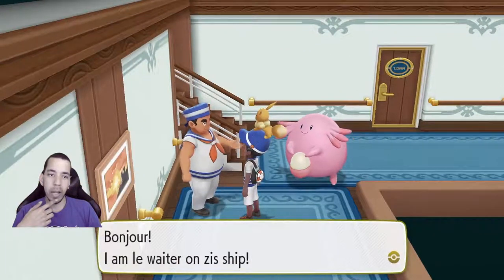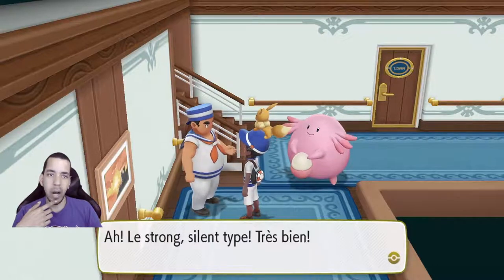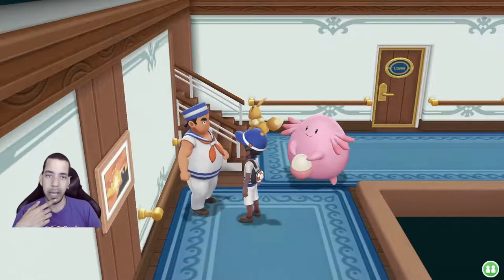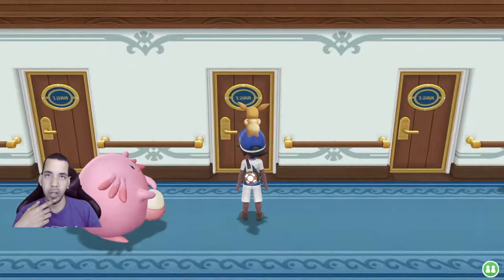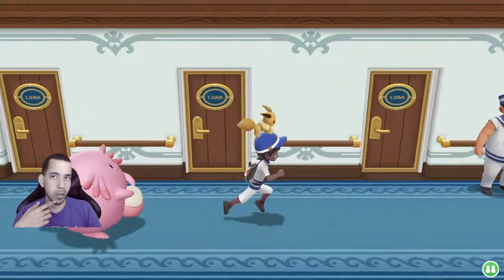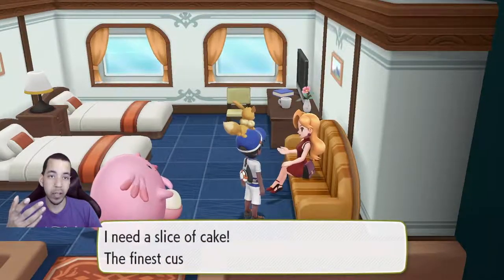Bonjour, I am the waiter on the ship. I will be happy to serve you anything you please. Oh, you're getting this strong Saturn type. Très bien. Hey, she needs a cake. This one. She needs a cake. I tried.